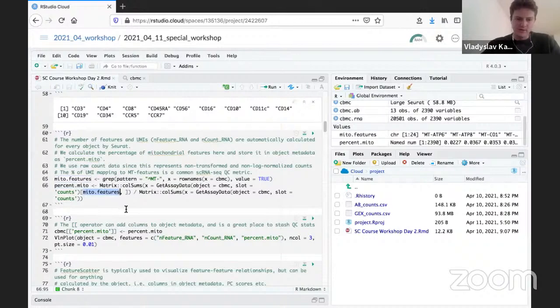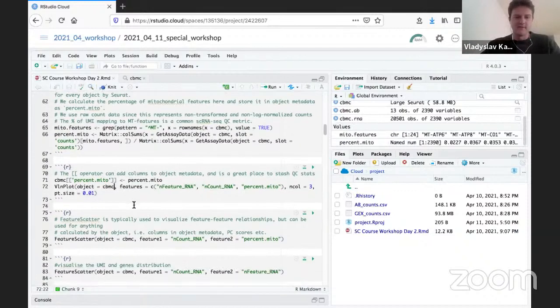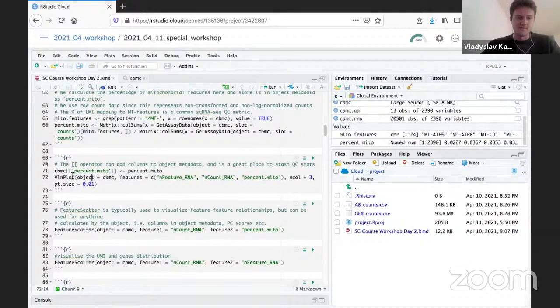Mitochondrial features are the genes in the mitochondria. And the point is, when the cell is dying, it releases a lot of the content stored in the mitochondria. So logically, a cell that is dying would have a lot of mitochondrial transcripts in the cytoplasm. That's why we need to filter out those cells that have too many mitochondrial transcripts.